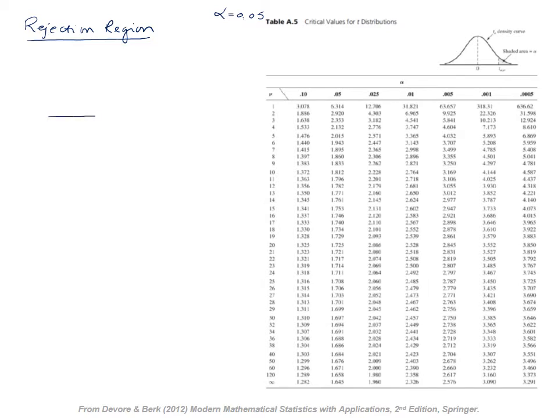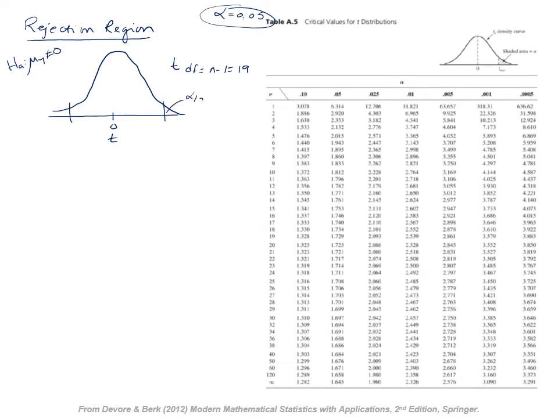Now we're going to draw a picture of the t-distribution that we're dealing with, which is t with degrees of freedom equal to n-1, which is 19. It's going to be centered at 0, as they all are. And I don't want to use my test statistic in this method yet. What I want to do is take this alpha, and remember my HA was that mu y was different from 0. So it's a two-tailed test, which means I need to think about both tails. So I want to take my alpha and put half of it up here and half of it down here.